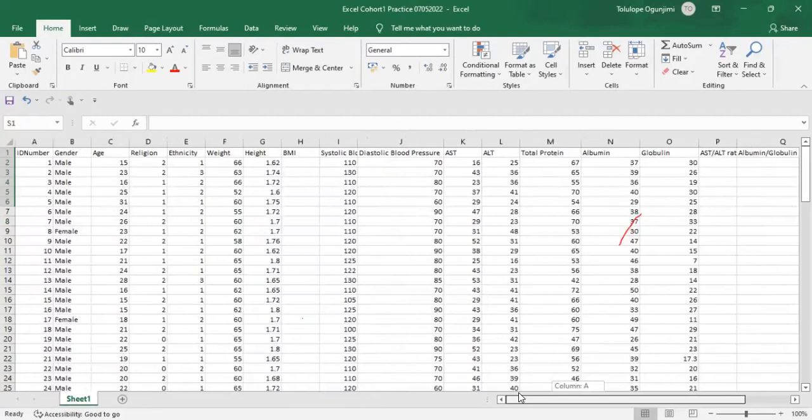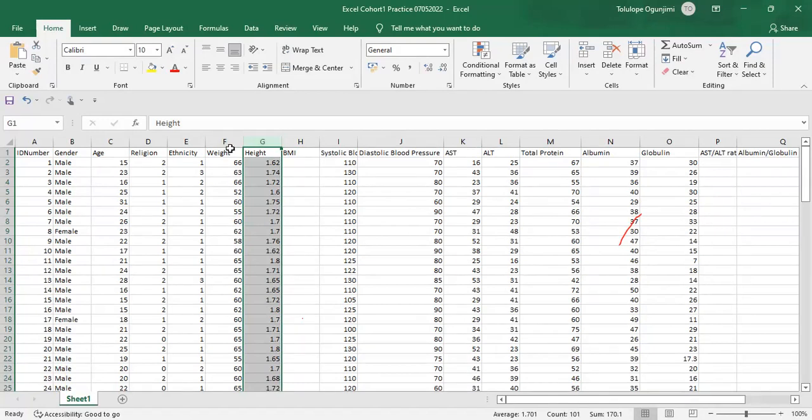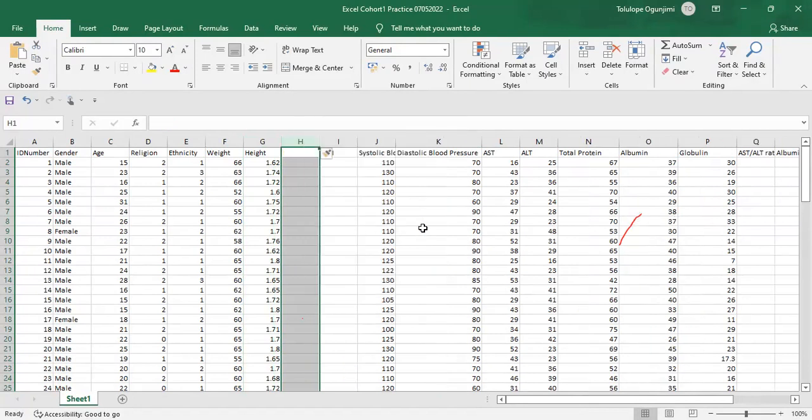So you go and click on the column where... Okay. Let's say you want it between weight and height. So you click on height, in order to have your column before it, between weight and height. If you want it to be between height and BMI, you click on BMI in order to have it ahead. Does that make sense? Yes. Did I answer the question? Yeah, thank you. Okay, so Chidima is learning. Others, please, you can take that challenge.